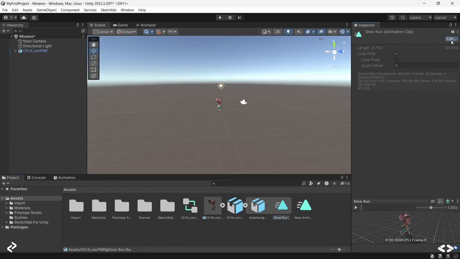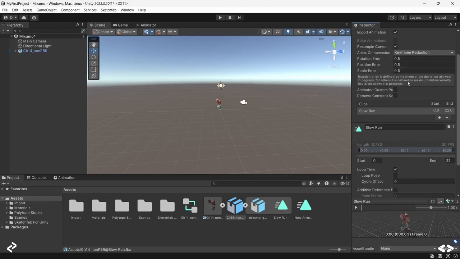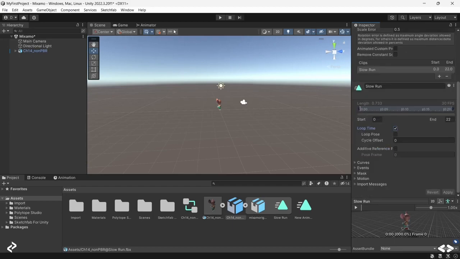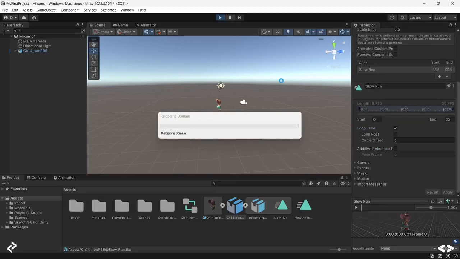Just click on edit. Over here there's something called loop time that could be disabled, depending on how you had got it from Mixamo. If you enable loop time and then try playing your game, you can see what happens there.